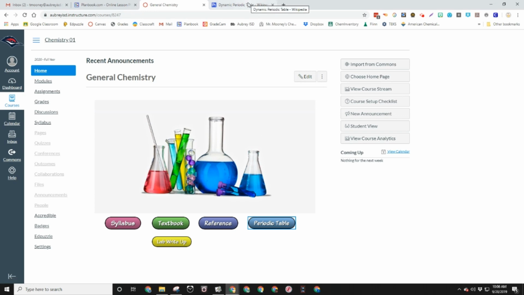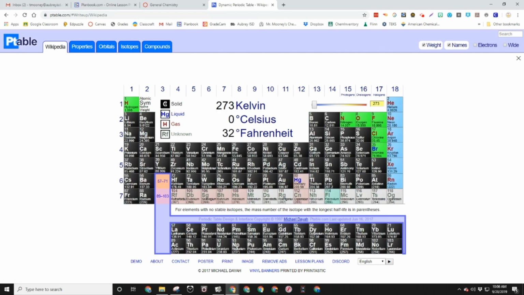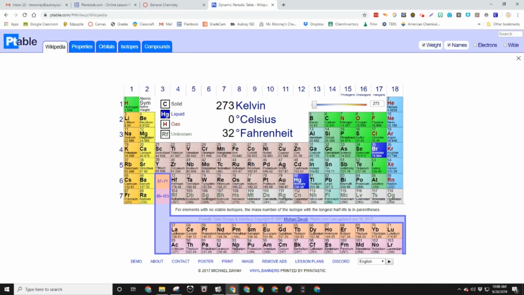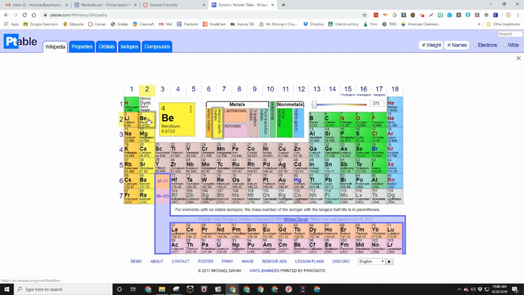When you click on that link, it brings up this website where you can look at the different individual groups that we talked about, transition metals, noble gases, things like that, or you can look at individual elements. In this section right here, it gives you all the ones that are solid. If you put your cursor over that, the liquid ones, the gas ones, or if you touch just one of the elements, it'll give you information about the element.